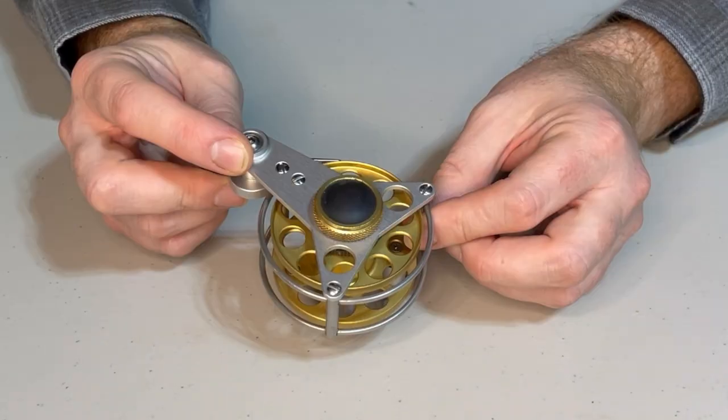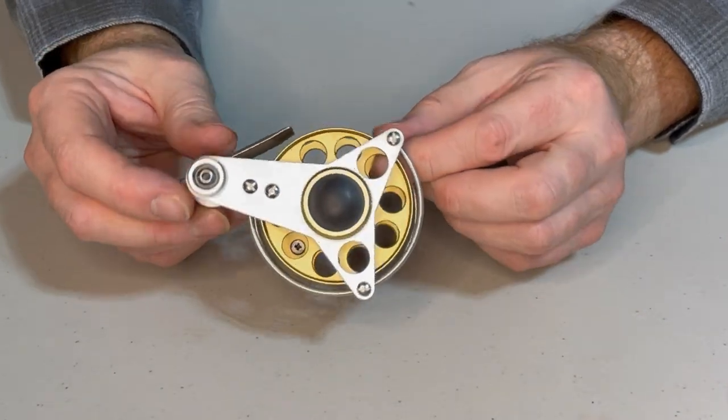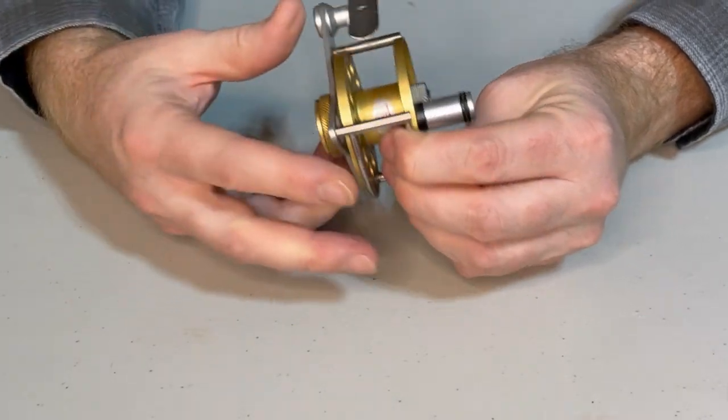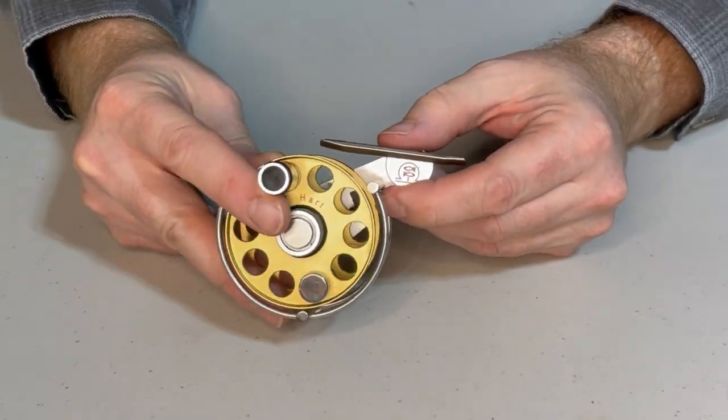Wow, lovely sound. The reel is actually offset from the reel foot. I've never used a reel like this before so I can't say how it would balance. This would be the Ari Hart Reel number one.